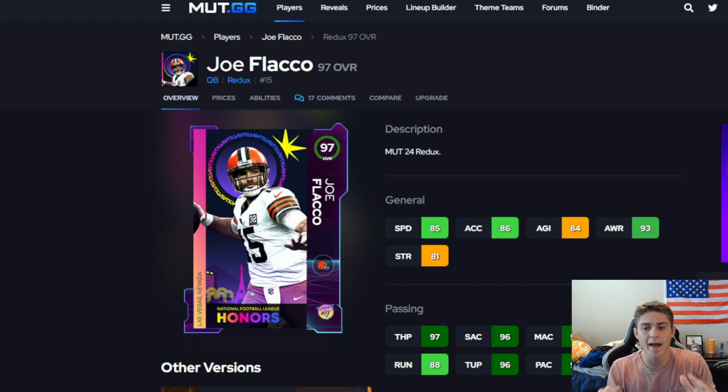But today, quarterbacks. What I'm looking for to figure out what the top 10 are is 1, stats, obviously, 2, abilities, and 3, which is different for quarterbacks, what release they actually get. Release plays a major part in making a quarterback top tier. So with that said, let's hop on over to number 10, which is Joe Flacco.